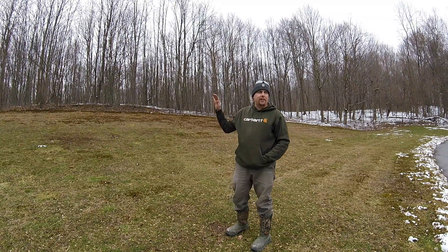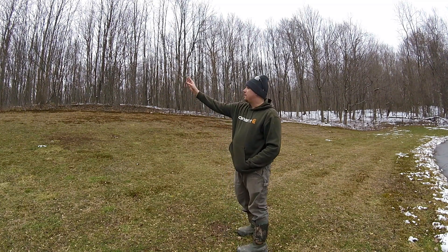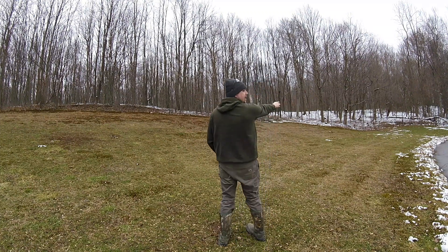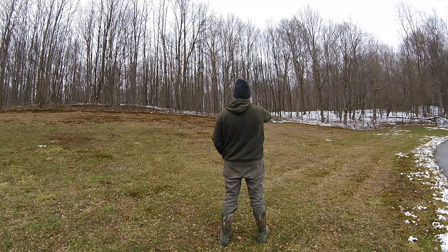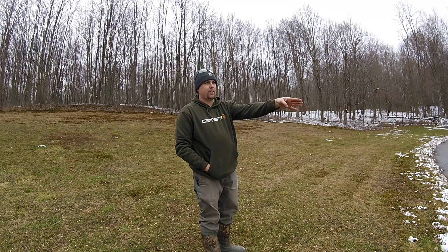Today I'm starting to cut trees — just gonna start dropping them. With the temperature and time of year it'll be easier to cut rounds, cut all the limbs off, start a fire, and get everything cleaned up. I'm gonna clear from over here all the way down there. We plan to eventually build a house right in this area with a walkout basement overlooking the pond, and a shop up here first.